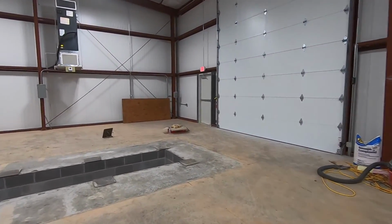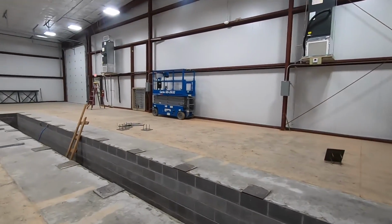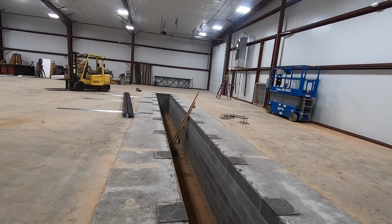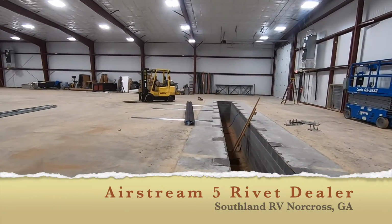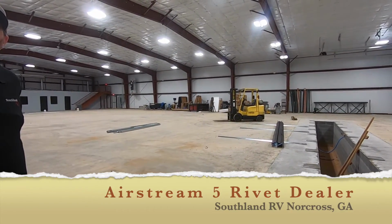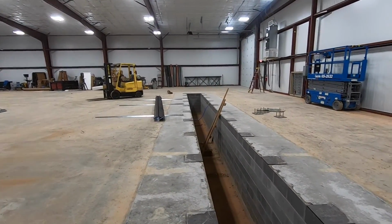So in addition to the normal service that most people would expect, you're a full bodywork type facility, in terms of, well, for me, for Airstreams, doing the skin work and panel replacements and things like that. Yep, we do full Airstream body work. Unfortunately, we don't do anything for fiberglass units. Just didn't want to do the paint and body facility there for that. But the Airstream metal, we do it all on there.